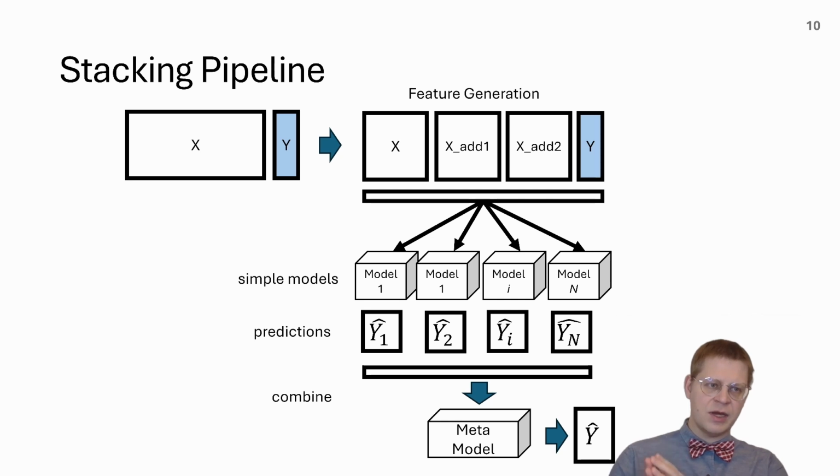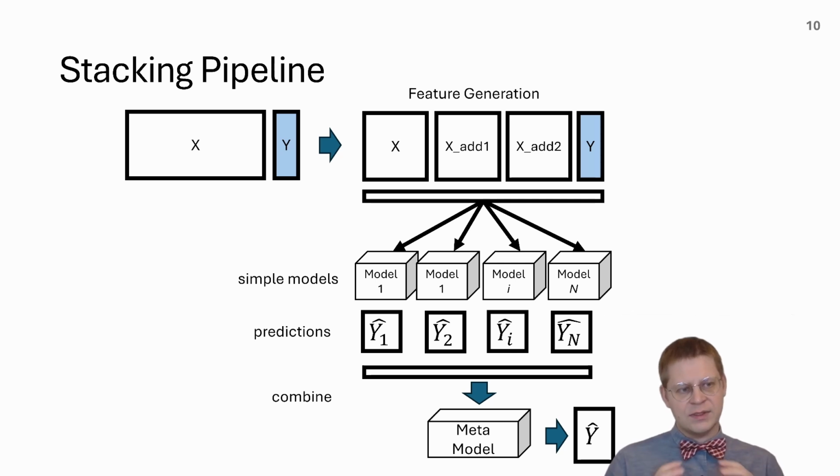And as in this pipeline, we start with the dataset, we apply feature engineering, then we use this dataset for predictions of several models, then we use the models' predictions for the new prediction. And that's how we use stacking.